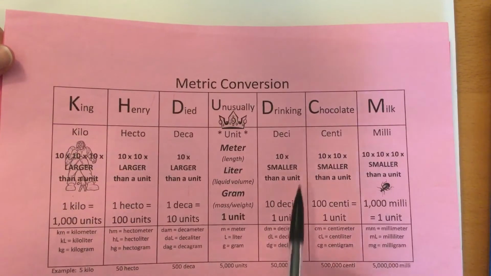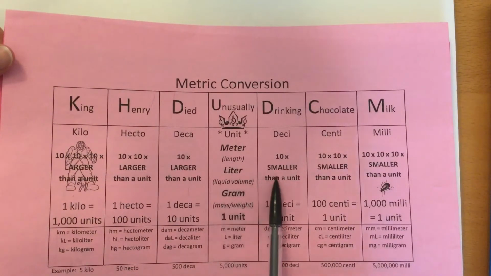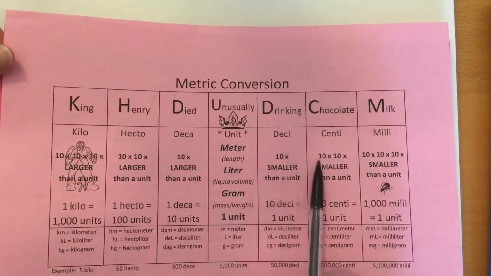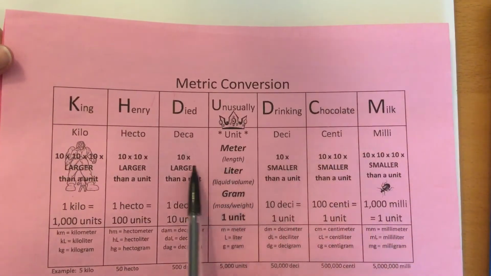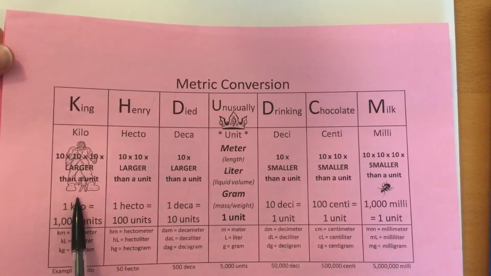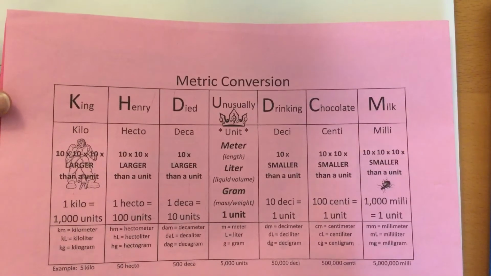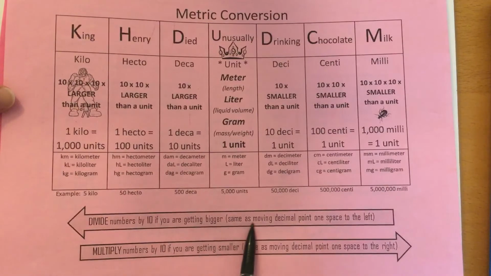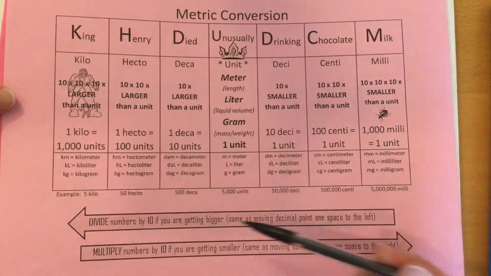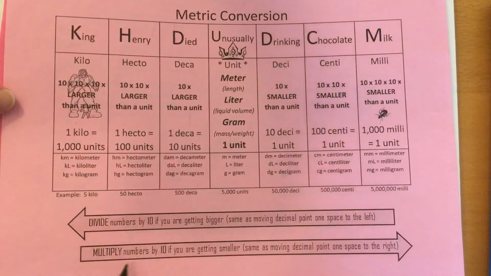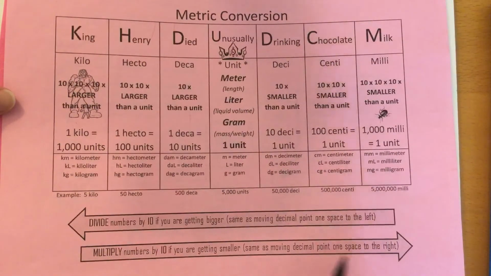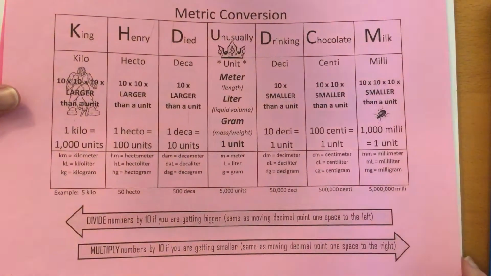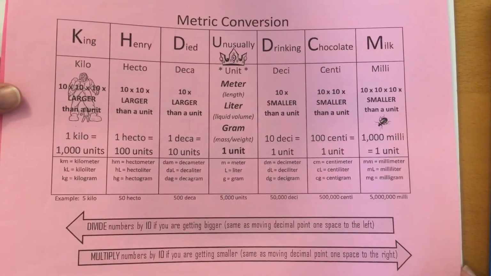Again, this chart is really nice because it shows you that you're going to a smaller unit this way, but a bigger number. We saw those things in our book. And then the opposite. Look at this guy here. That's funny. Okay. The reason I really like this chart are the arrows at the bottom. Look at this. Divide numbers by 10 if you are getting bigger, as in getting a bigger unit, go that way. Multiply numbers by 10 if you are getting a smaller unit, or same as moving decimal point 1 space to the right. So you have this available too. If you have a printer, you can print this. It's really a handy dandy chart.